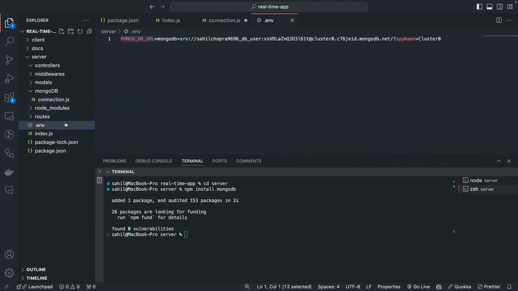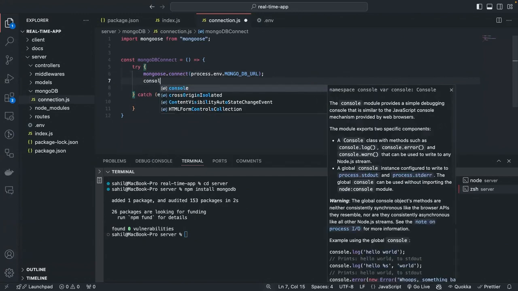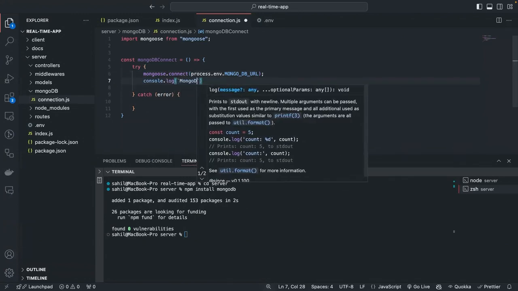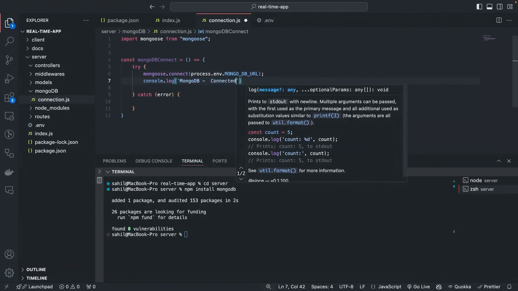So this URL is here, right? We can copy this, and how do we get it, guys? From the environment variable. If you remember in the last project, we get it through process. So we can say process.env.MONGODB_URL. It will not work as of now because there is one more thing that we need to do. But let's do console.log and say MongoDB connected.